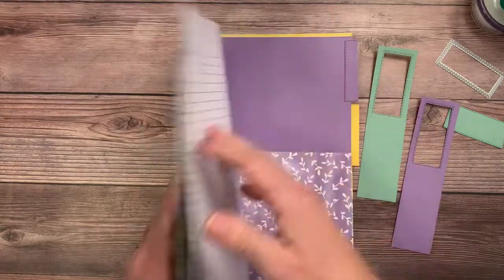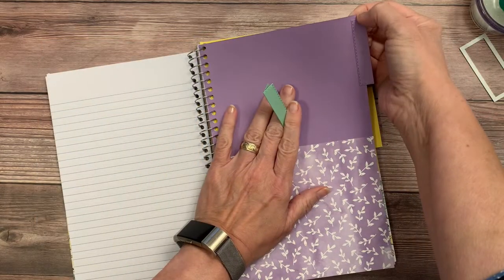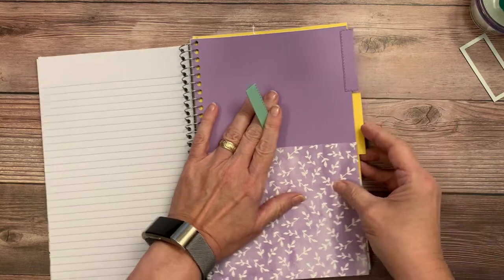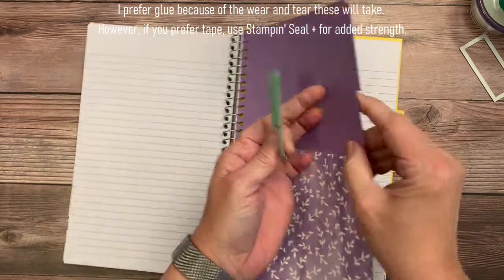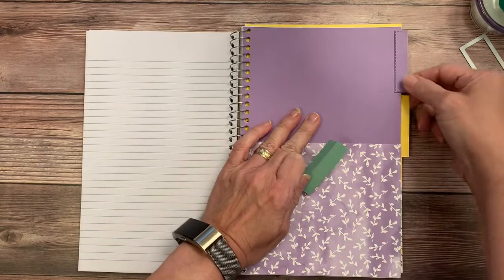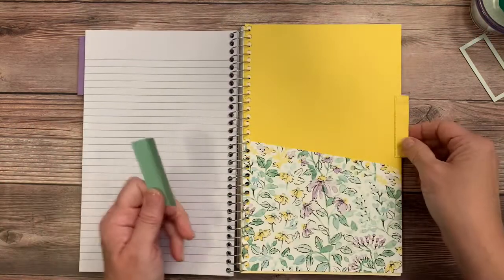Now for placement, I have just glued these cut pieces to the cardstock. I started a little bit down from the top of the first tab and just placed that about halfway onto the cardstock, and I glued both pieces on the back because I'm sticking it to the front and the back of the cardstock. Then I used the first tab to kind of give myself a visual of where I wanted to place this as far as coming down the page, and I placed the second one.